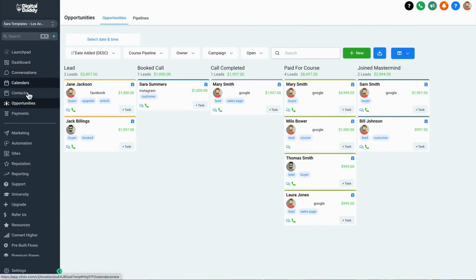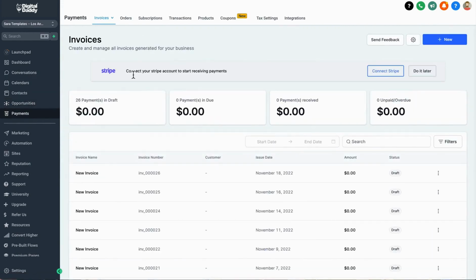We've already gone through 1, 2, 3, 4 different softwares all integrated here into one. Also have payments built in here, of course. We integrate Stripe and PayPal, the two most popular payment providers. There are workarounds to add additional other payment providers, which I'll show you how to do in Sites, but we do integrate natively with Stripe and PayPal, and each account comes with one Stripe account and one PayPal account. So essentially running one business with one account.